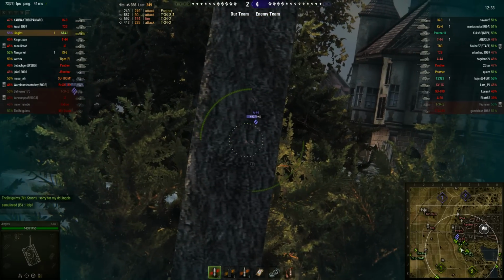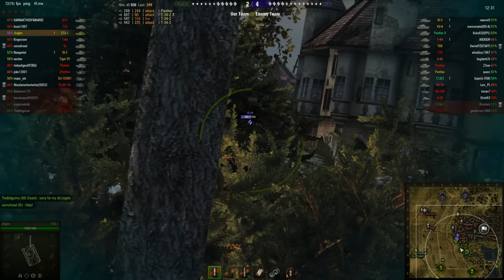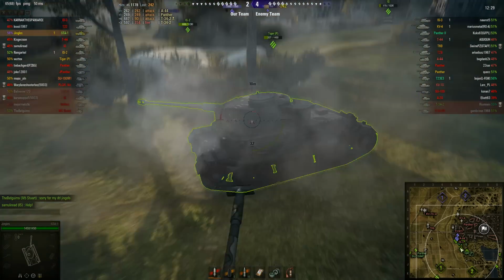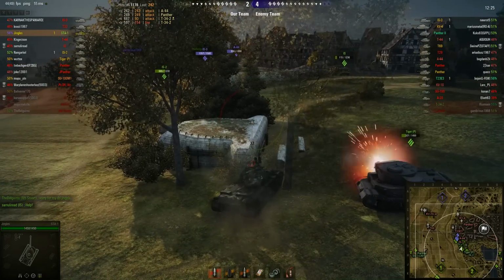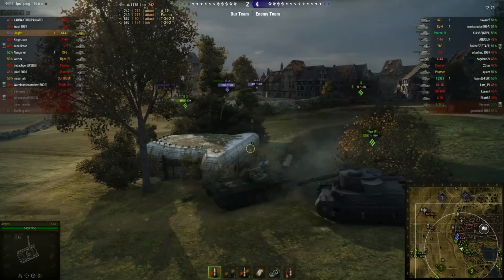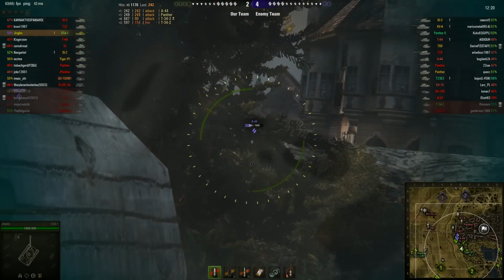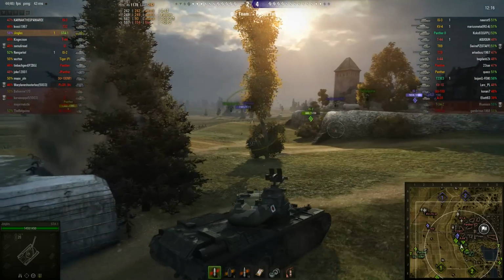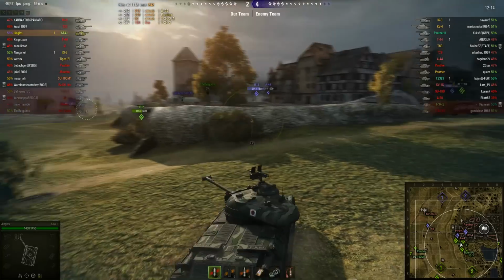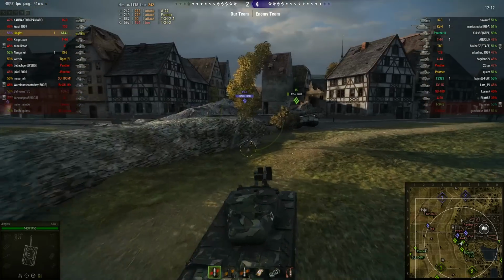And you may not have noticed, I certainly didn't notice while I was playing the game. I had other things on my mind. But there's a T26E3 in this match. Yep, that's right. I know you've never heard of the T26E3. It's a new premium tank. It's not in the game yet. That's a super tester playing a T26E3 on the live server. It's there on the enemy team.